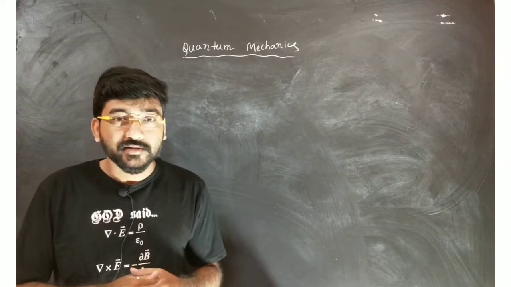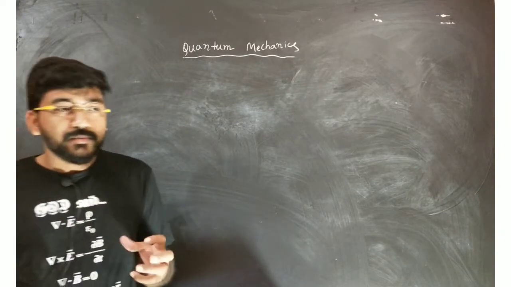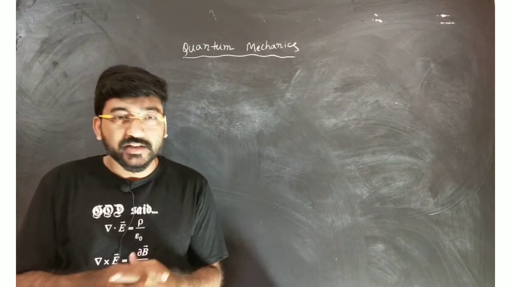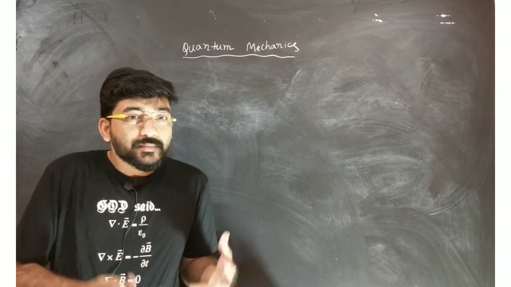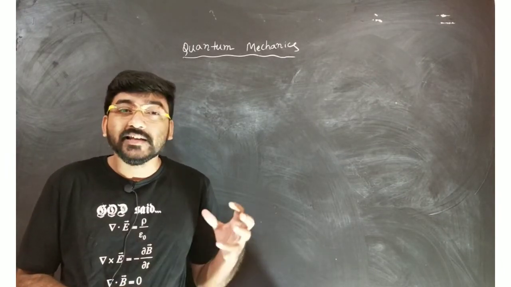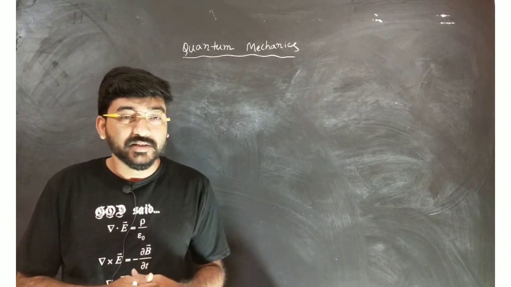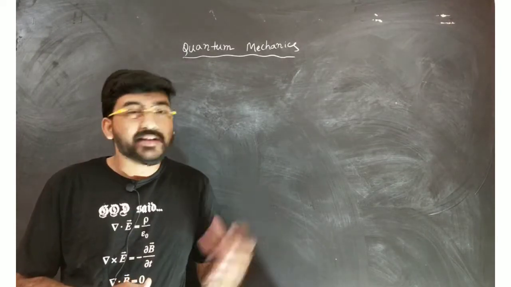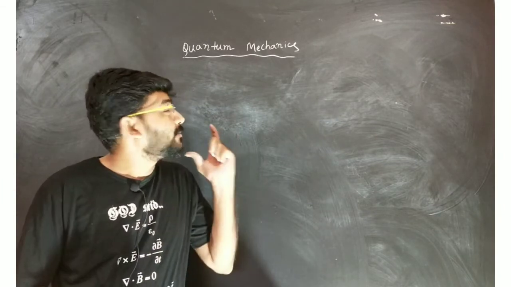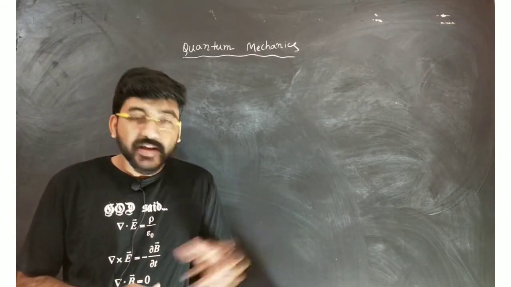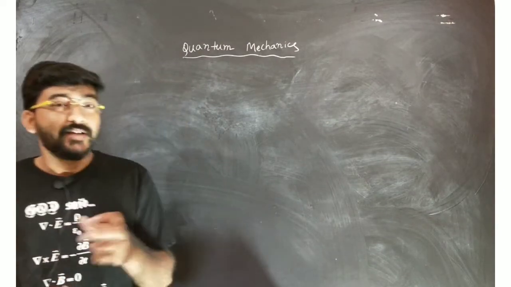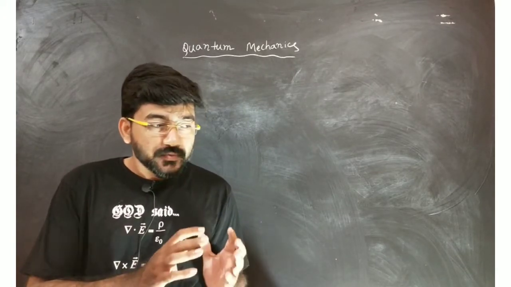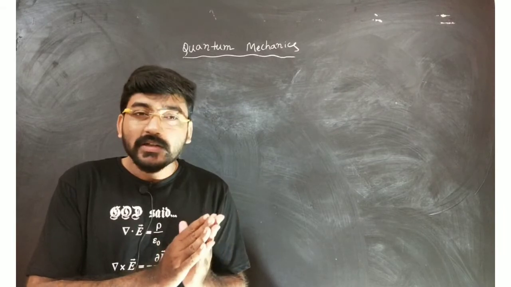So now let me tell you why this subject is very different from the other kinds of mechanics. Because when you are in a position to start quantum mechanics, I can assume that you have already studied classical mechanics. So there also we came across the term mechanics, and here also we have the term mechanics, because classical mechanics has the term mechanics and quantum mechanics also has the term mechanics.